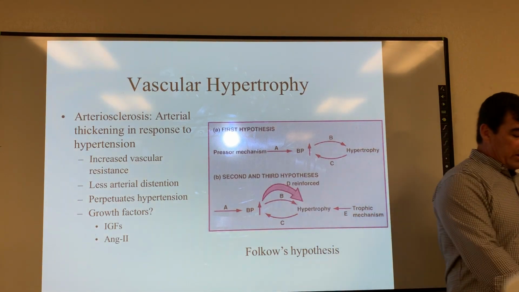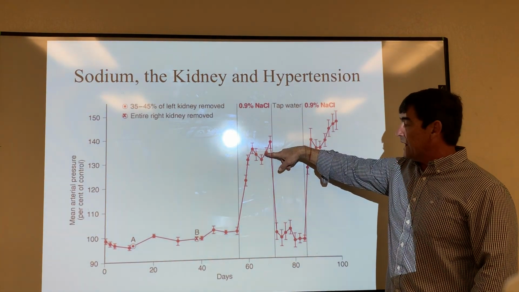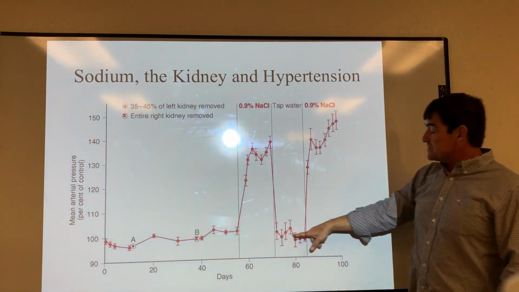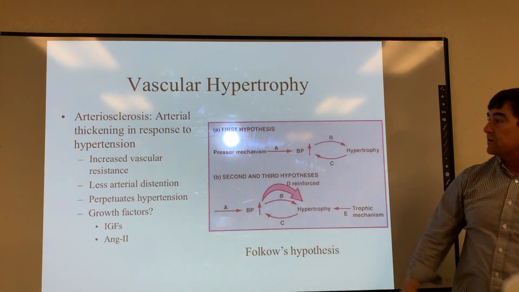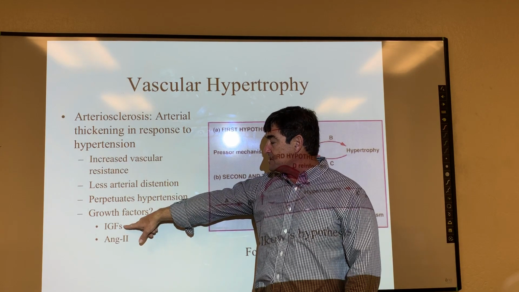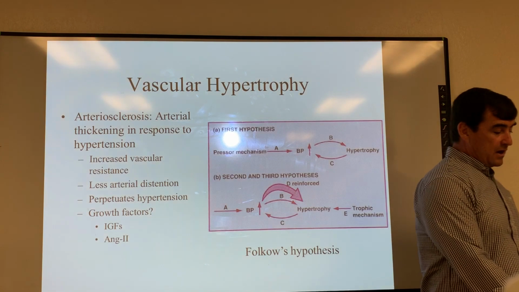I know you guys are all familiar with the renin-angiotensin-aldosterone system. So just going back for a second, sodium sensitivity causes blood pressure to rise so the kidney can filter that extra salt load. And then there's a secondary effect that causes vascular hypertrophy, and that vascular hypertrophy is probably associated with some growth factors. I mentioned IGFs here because we're going to talk about insulin later on, and the role of insulin.